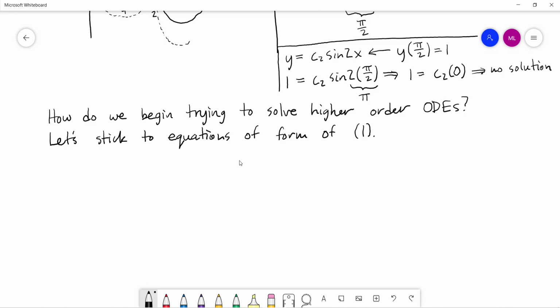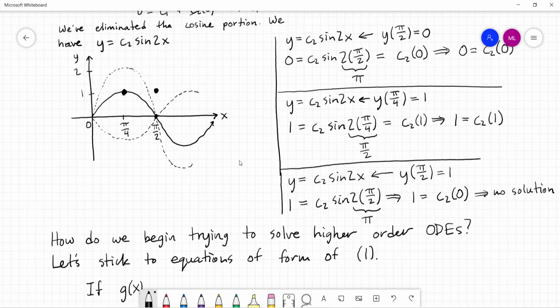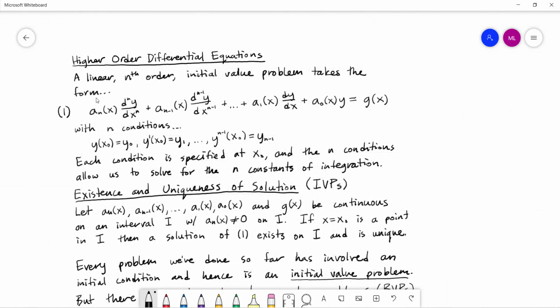So basically, it has to be a linear higher order differential equation with all the appropriate conditions on the values of the a's, those coefficients. We're going to classify these in a few different ways. One is basically if that function g of x, that's the right-hand side. So again, what equation am I referring to? Let me just give you a quick refresher, come all the way back up here, wherever I wrote it. This is the equation I'm talking about. We're going to stick to these for now. How do we approach solving one of these? Here's the g of x I'm talking about.